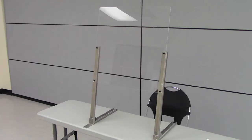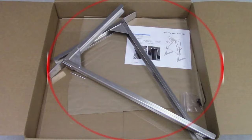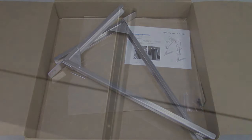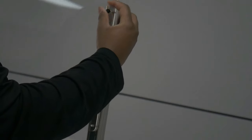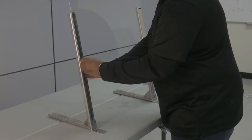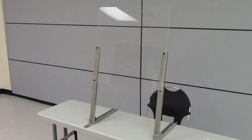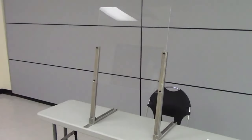This is a sneeze guard. Sneeze guards are placed in front of the iPads as well as in front of the controllers. They come unassembled in a flat box containing a clear barrier, two aluminum supports, and four thumb screws. To assemble, first line up the two holes in the barrier with the two holes on one aluminum support — the barrier should protrude from the aluminum support, not sit nearly flush. Screw in two thumb screws through the barrier into the aluminum support. Line up the second support with the remaining two holes and insert the last two thumb screws and tighten. Finally, stand up the assembled sneeze guard. If it looks incorrect, the barrier is upside down.